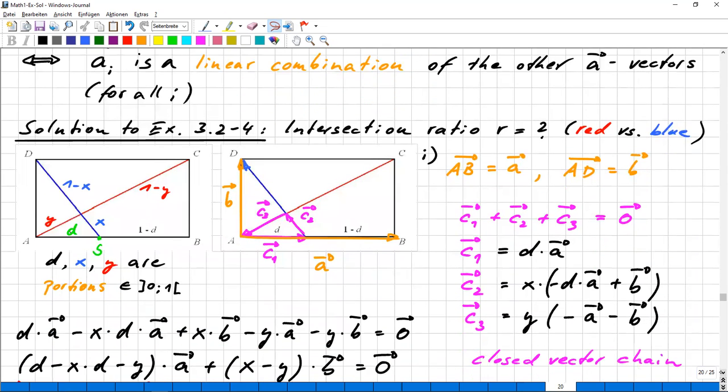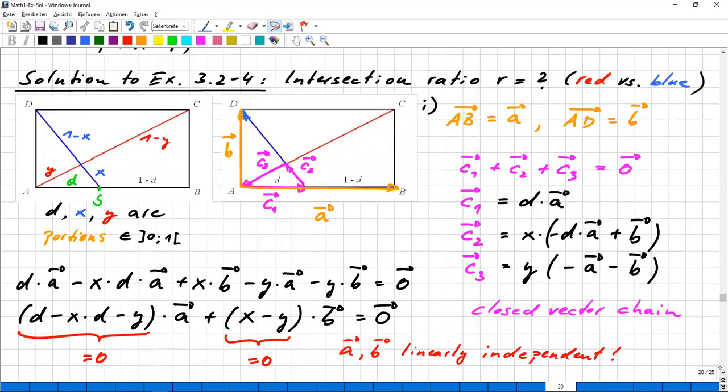We want to find out the intersection ratio R, which is exactly the ratio by which the red and blue lines intersect each other. So for more clarity, I use the following symbols. Again, this D in green color here, I told you what it is. The example was if it's 1/3, then this one is 2/3. So this is just the way that the baseline is divided by this point, which I call S, okay?